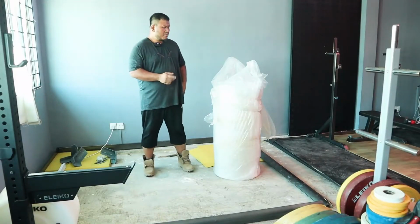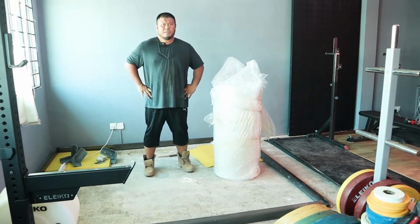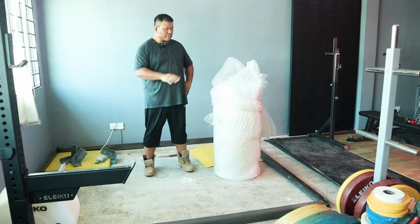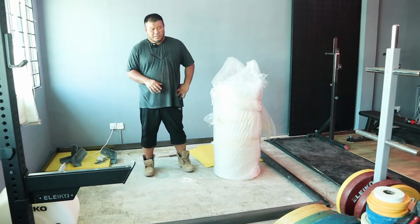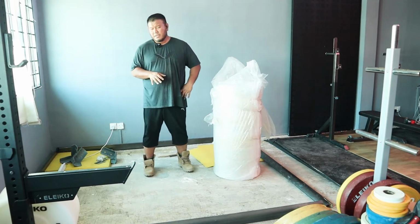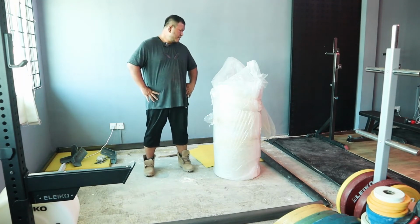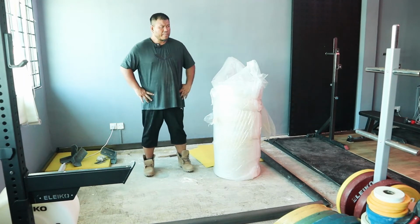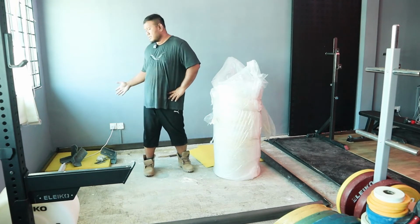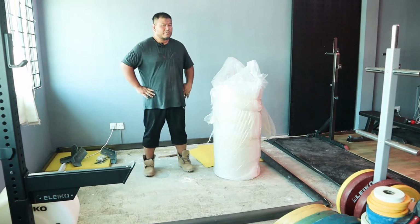So looking at how dirty the floor is at the moment, I'm probably just gonna wait until my new vacuum comes, and then I'm just gonna vacuum this whole place, and then we're gonna put the mats or the foams on at the SVR platform corner here. I think that would be a better idea. But in any case, I can already relocate all the ICVR items on this side so that we can free up the space on the rest of the area.